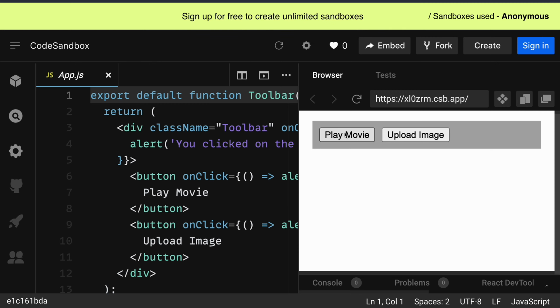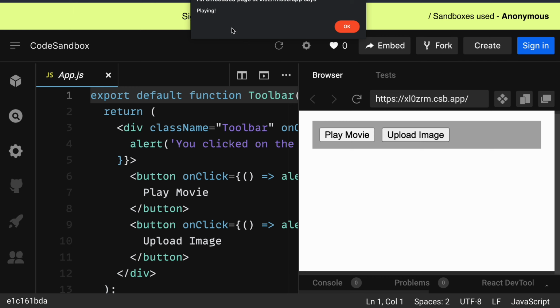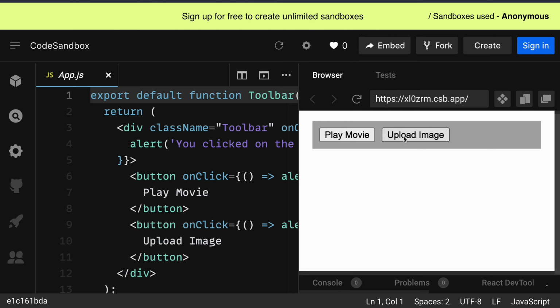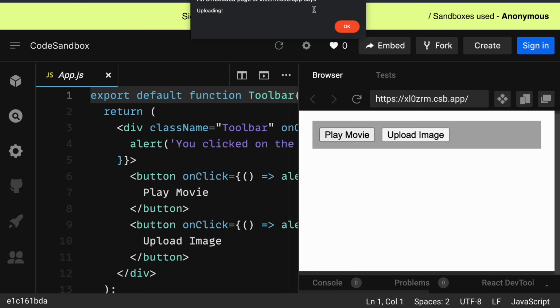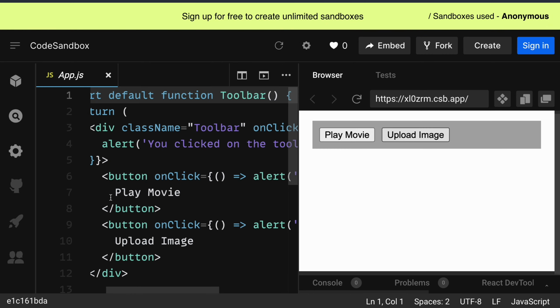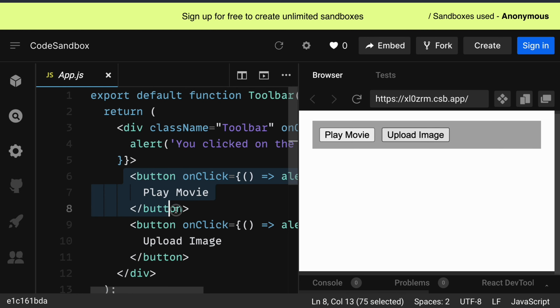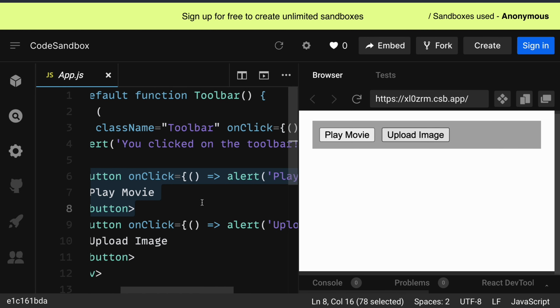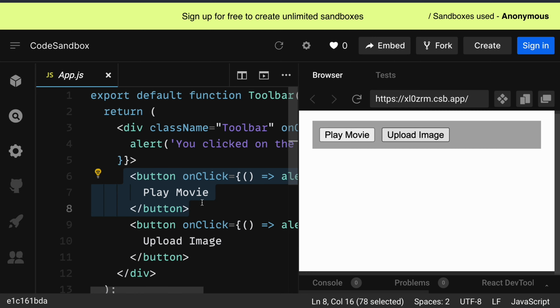Now if I click on Play Movie, "Playing" is shown, and then "You clicked on the toolbar", both are shown. Same goes with Upload Image: "Uploading" is shown, and then "You clicked on the toolbar", both have been shown. So if you click on an event handler in your child, the parent will also be automatically activated.